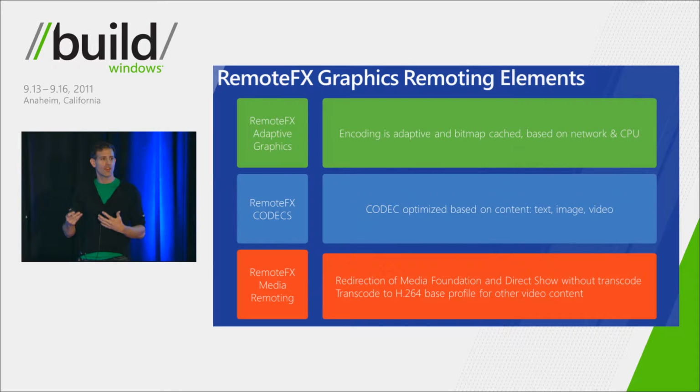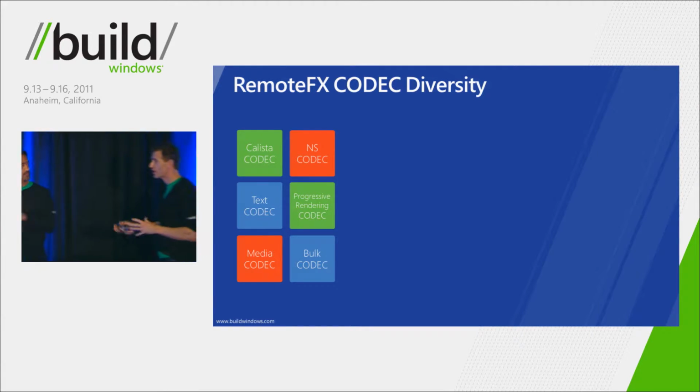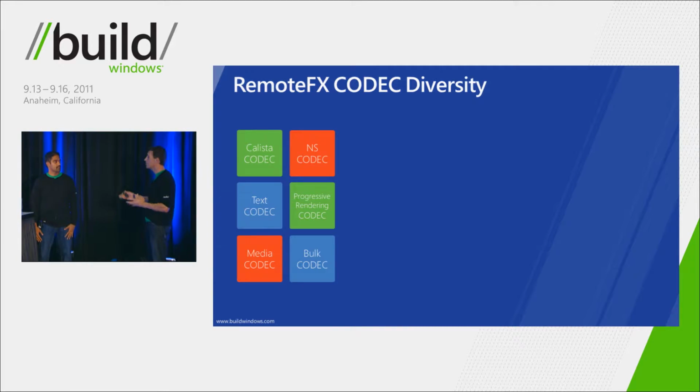So again, it's really about delivering the best experience possible given the network and CPU that we have available for the user. So if I have YouTube or Hulu content that's running in my IE browser, it's going to look better in Windows 8. Exactly. And it may actually look pretty similar to what it looked like in Windows 7, but you'll see a much lower bandwidth utilization. Or if you're on a bandwidth-constrained network, it'll absolutely look better.